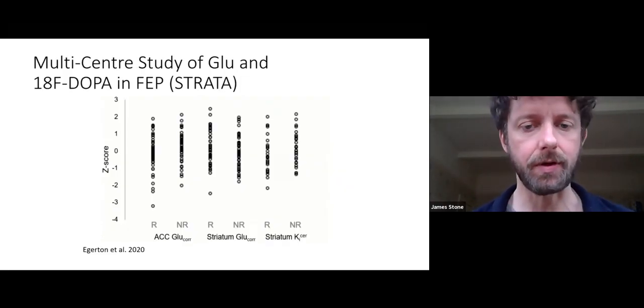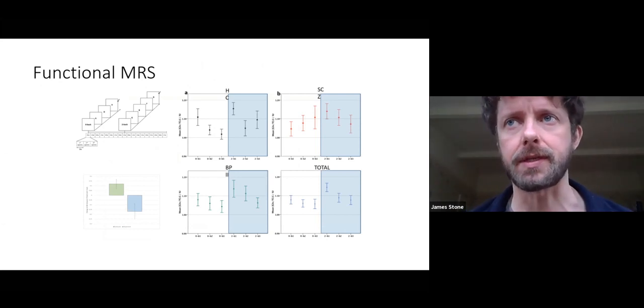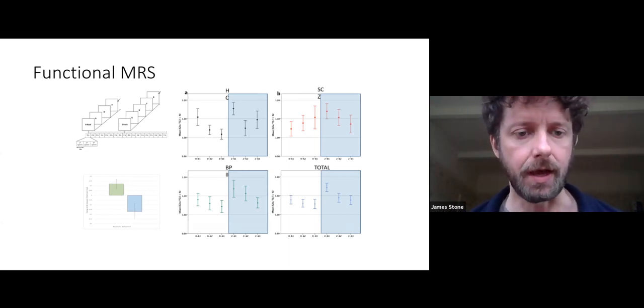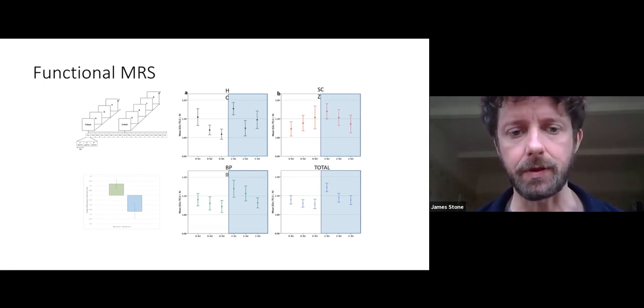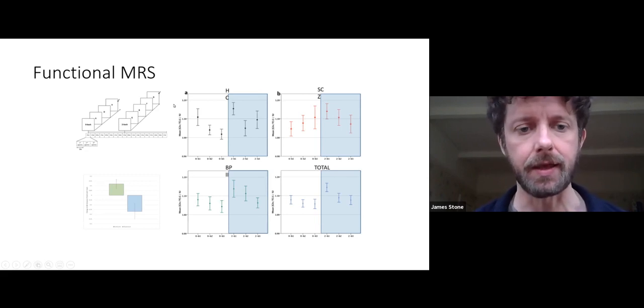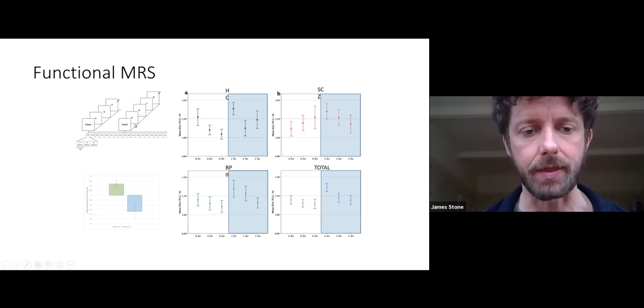So I'm just going to talk a tiny bit more about other glutamate methods that I've been using more recently. The MRS that I was using up to that point was just taking a measure from a predefined brain region and looking at the levels of glutamate in that region. And I became interested in the idea of whether it was possible, instead of just taking a static measure, to look at dynamic changes in glutamate. This is work that various people have been doing over the years. One of the pioneers of it is Paul Mullins, who's based at Bangor University, and I've been collaborating with him on some of this. But this is work that we did at the Institute of Psychiatry, and we were looking at changes in glutamate using cognitive measures.